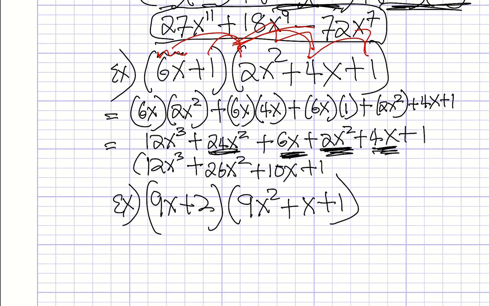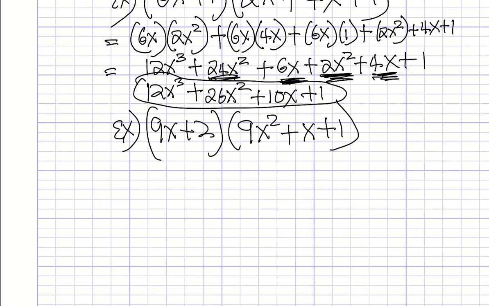I think we're done. If we were careful, we should have gotten it right. But let me check myself, see if I messed up somewhere. I don't think so. I think we did it right. So let me see if I left something unwritten. I think I wrote everything down, so I think it's okay. So we'll move on to the next one.